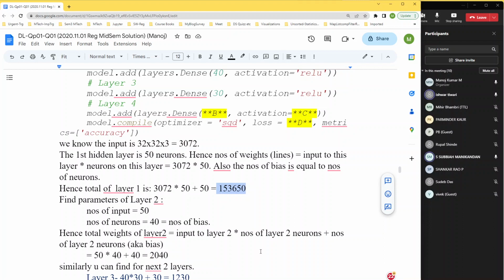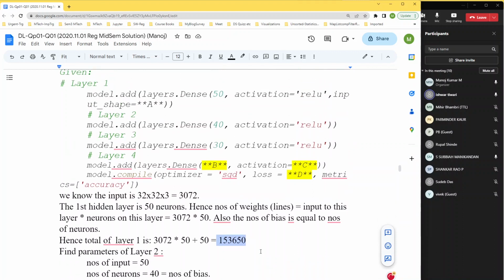Okay, so the bias for each neuron is 1, no? That's why we are taking this as 50 for 50 neurons in the first layer. They are asking the number of parameters. It's not exactly the value. How many parameters are there? But in the last class, what Professor Manali has told, na? Like the bias has to be 1. Value of bias has to be 1.